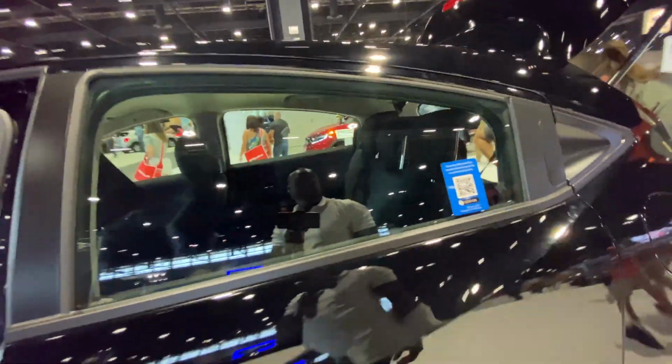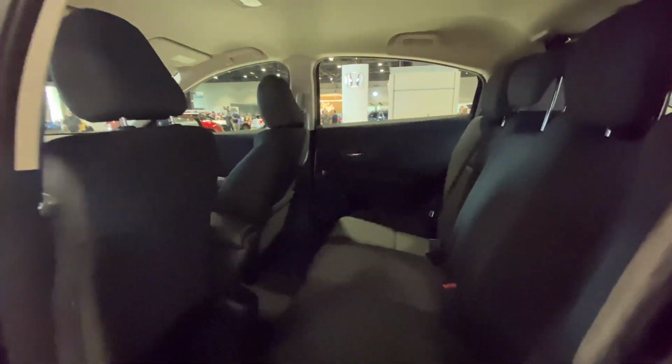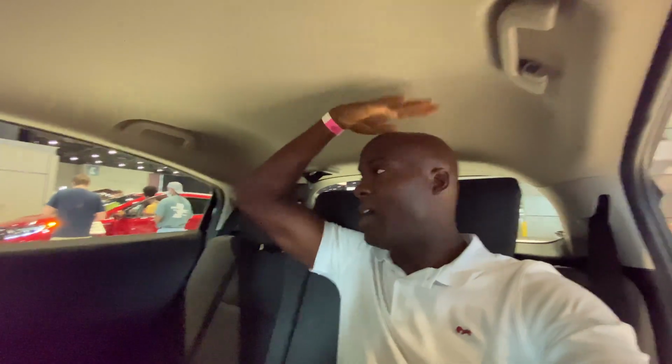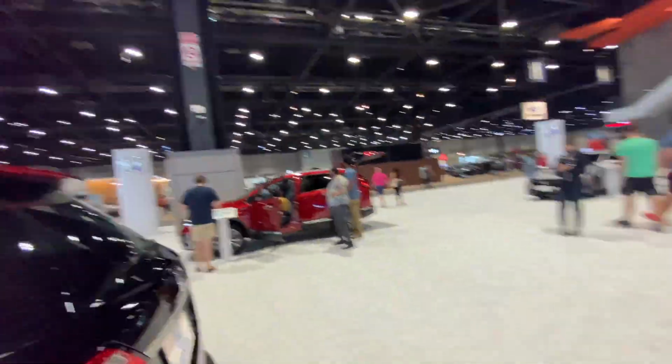Let's go see the back. A little bit better than the Toyota. Better implementation of that concept than we saw in the Toyota. Lots of room back here. It's a pretty square body vehicle with that D-pillar, with that C-pillar actually ending very much behind your head. There's a lot of space in here. So if you've got a lot of people, or maybe if you're larger, or just need the extra space, this is a lot of space inside this HRV.